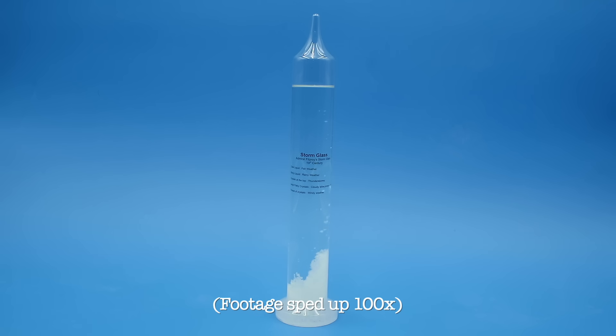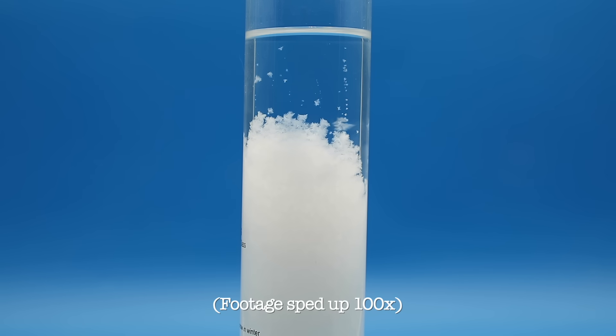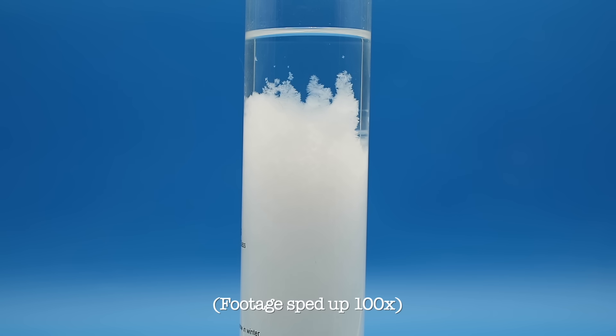In his report, Tomlinson describes how these crystals would form preferentially on the cold side of the glass — that is, the side closest to the window — and thus the pile at the bottom would form a slope, because the crystals would drop only down one side of the glass. In my setup, there really wasn't a cold or hot side of the glass, although I suspect there was some sort of impurity or imperfection in the glass near the top that acted as a nucleation site where the crystals would form, detach, and fall to the bottom.